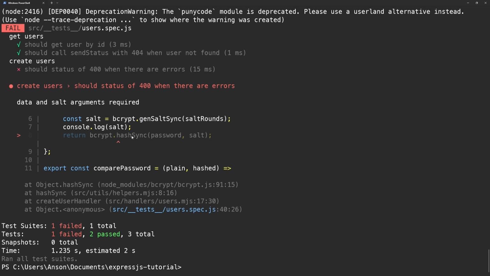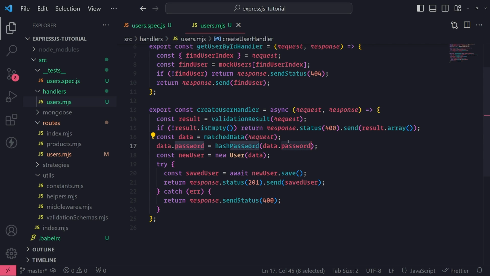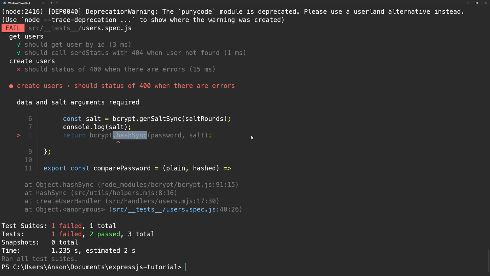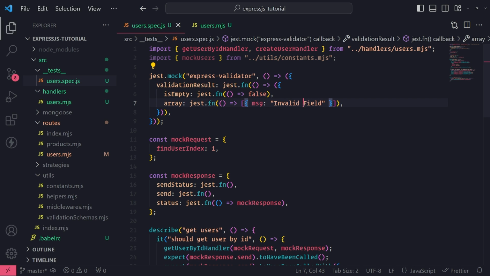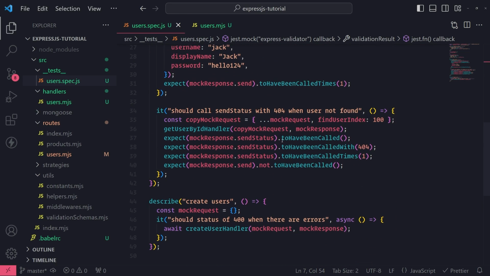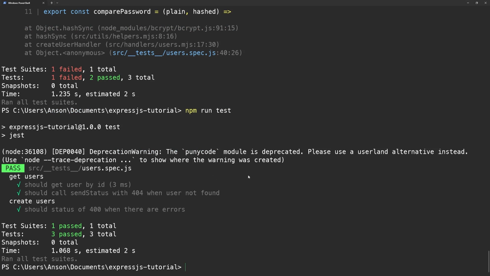But you can see over here, it tries to throw this error because we don't have a value for password. But we'll get to that, because right now our request body has nothing, okay? And we also aren't mocking match data yet. So don't worry, step by step. I just wanted to show you what would happen if we remove the mock stuff, okay? So let's add that back in. And you can see that everything will work the same way.